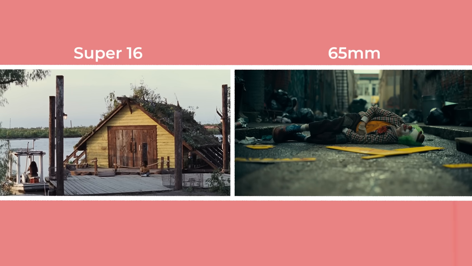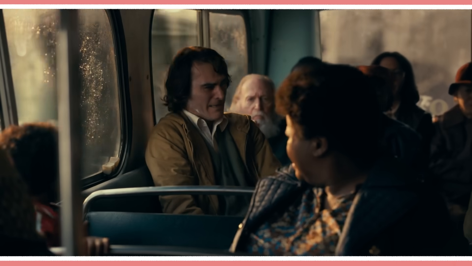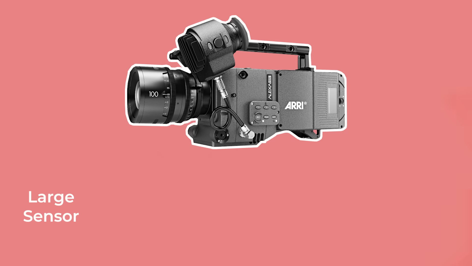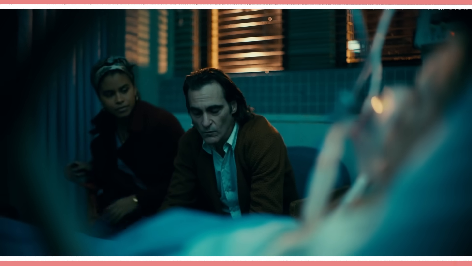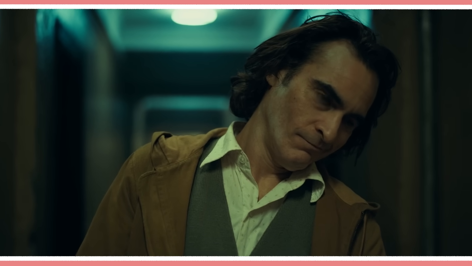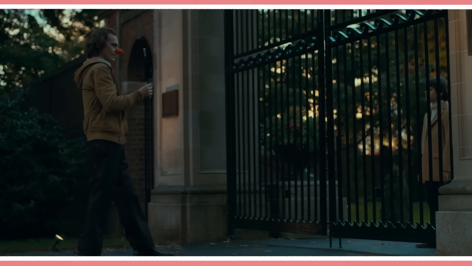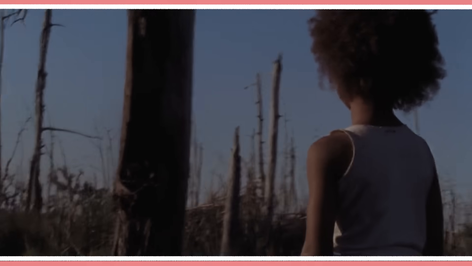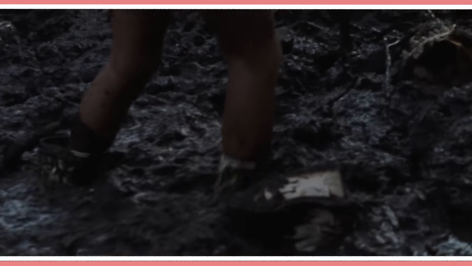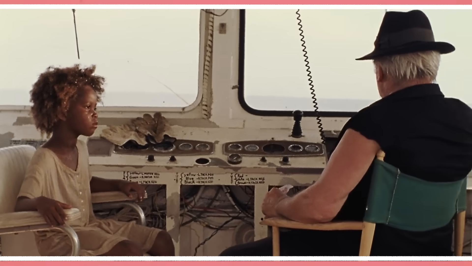Since focal lengths affect the depth of field an image has, this is another effect of different formats. Longer focal lengths have a very shallow depth of field, or area of the image which is in focus. So full frame cameras that use longer focal lengths will therefore have a shallower depth of field — the larger the format, the more background will be out of focus, and the more the subject will be separated from the background. This is helpful for creating a greater feeling of depth for wide shots, which people often perceive as looking more cinematic. One negative effect is that the job of the first AC to keep focus consistently sharp becomes far more difficult. Smaller formats such as Super 16 are far more forgiving to focus pullers as they have a deeper depth of field and a less harsh margin for error.